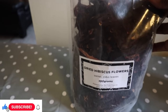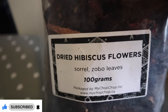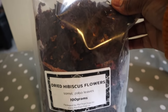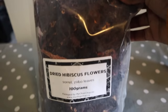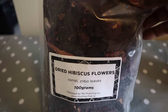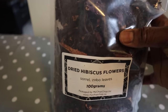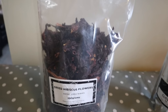Our first ingredient today is going to be dried hibiscus flower — some people call it sorel, some call it zobo. We actually call it zobo in Nigeria; the English word is hibiscus flower. This one is very hard to find in Canada, but there's a website I'm going to leave in the comment section where you can buy it. It is packed with goodness — it helps with a lot of things, including boosting ovulation. It's packed with antioxidants, may help lower blood pressure, supports liver health, could promote weight loss, contains compounds that help prevent cancer, and helps fight bacteria.